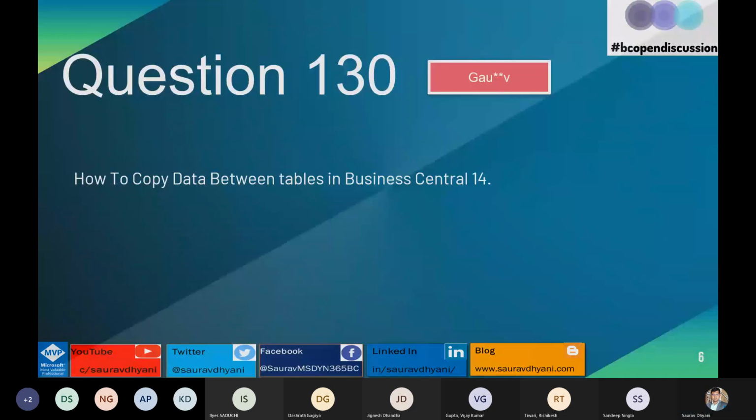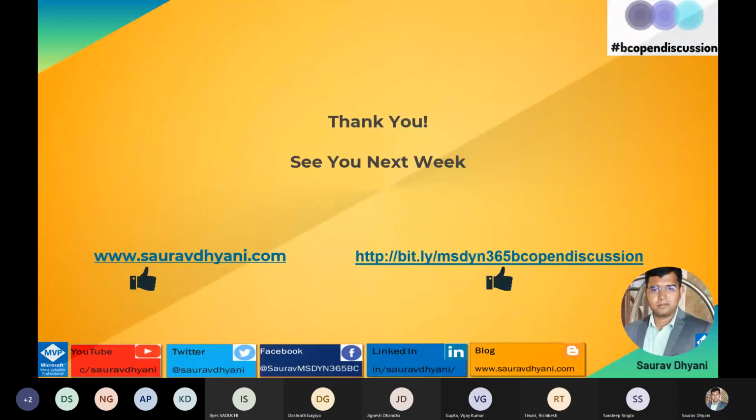Can you confirm that you could update the base app with an extension? Sorry? Can you update the base app with an extension, without going through what you did today? Just an extension and update the base app. You cannot. You cannot modify the base app from an extension, right? You'll have to do it in the base app if you have to do it.